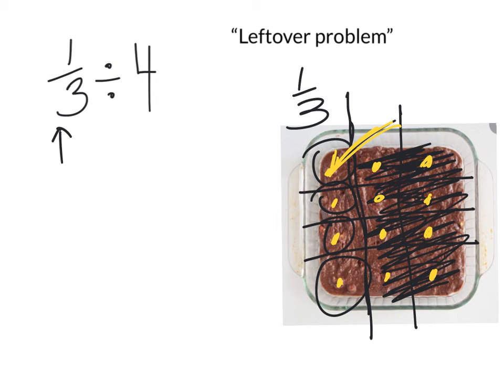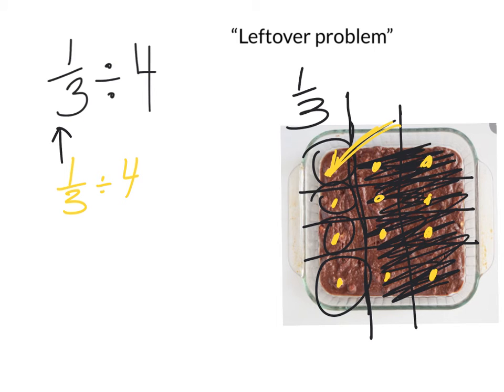Now this is actually pretty easy. I think most students pick up on this pretty easily, but it is kind of tricky at first. There's a couple of things that you got to make sure that you do correctly. So I'm going to rewrite the problem. The problem is 1/3 divided by 4. On these problems, one thing that's kind of weird is you're actually going to use multiplication to solve this problem.